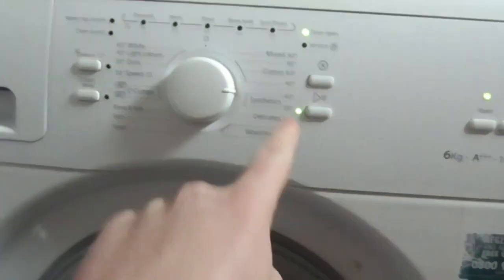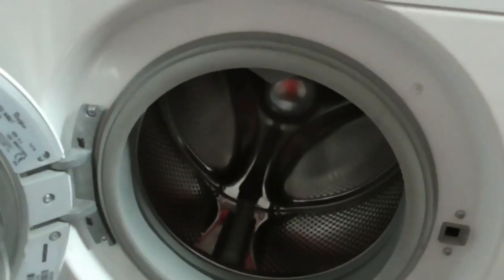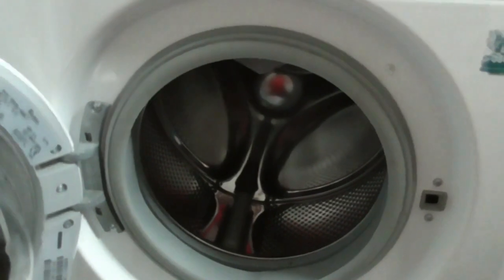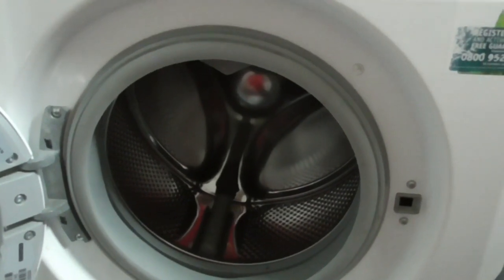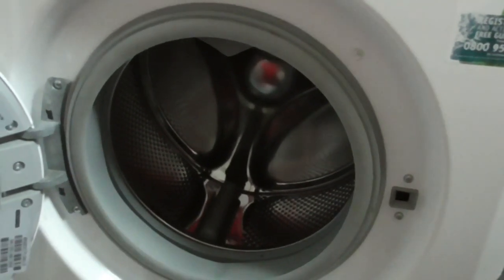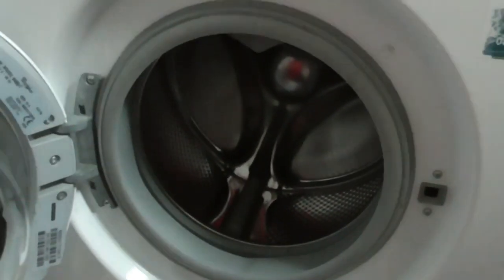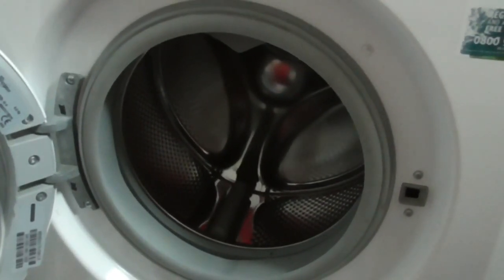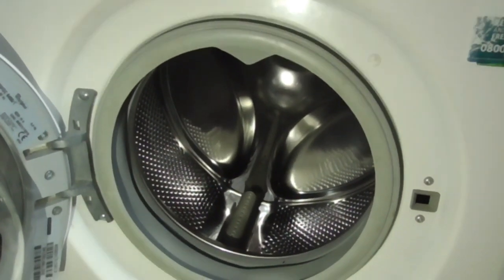When it's a Mixed 40 with rapid, it normally does a high water level. But on this Mixed 30, it's usually a default spin. I've never seen this Mixed 40 do that default spin at 400 anyway. Normally on the final spin it goes from 400, and then back down, and then up to 400 for the final spin. This machine would never do that, though. It just did a short final spin, and the second spin just did 400 anyway.